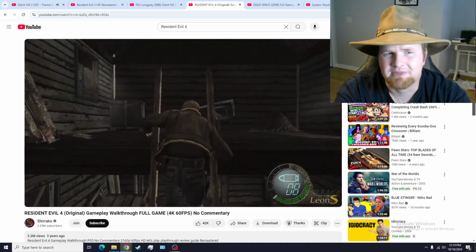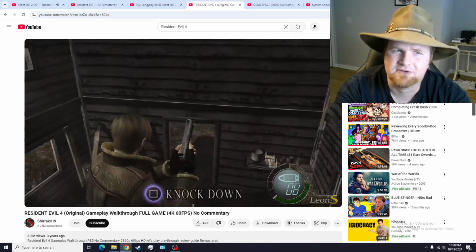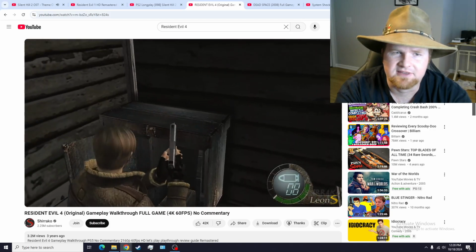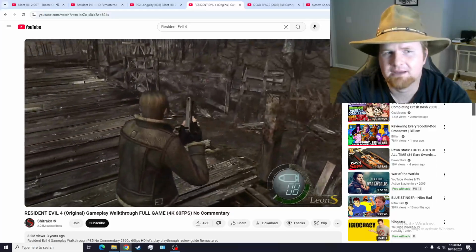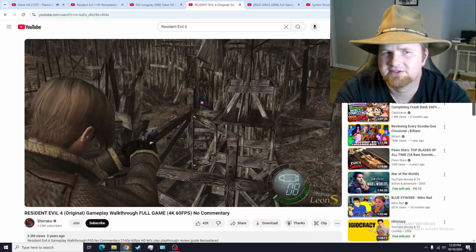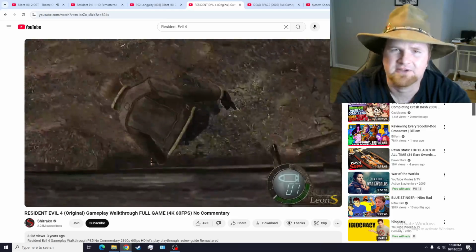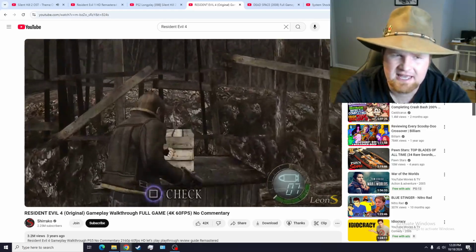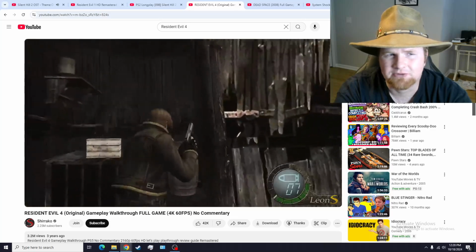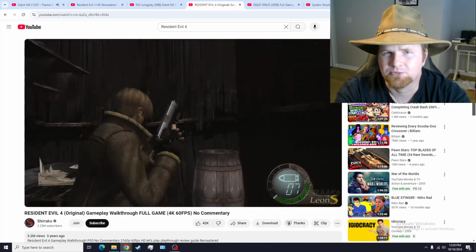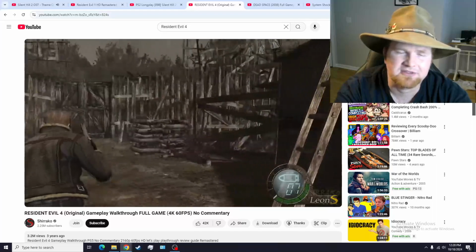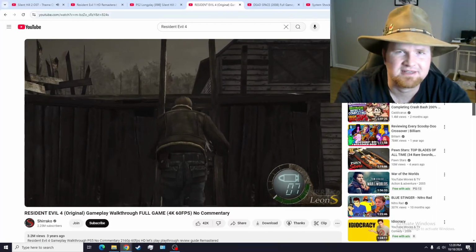Something else that's interesting to note about Resident Evil 4 in comparison to Silent Hill and the original Resident Evil games is that whereas in those games, ammo drops and enemy encounters were fixed, meaning they don't change outside of differences in the difficulty setting, in Resident Evil 4, you actually have randomized resource drops. So while you will find certain resources out in the world, when you take out enemies, they are going to drop resources. They'll sometimes drop health, they'll sometimes drop ammo, they'll sometimes drop currency.